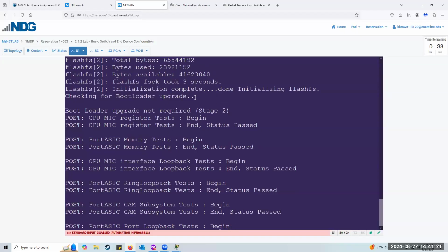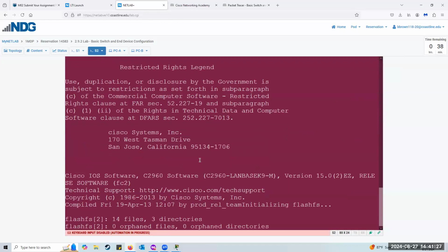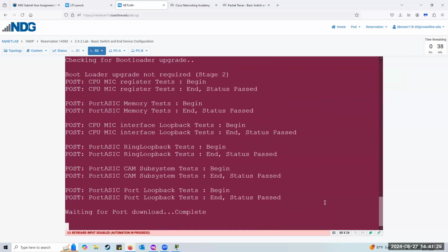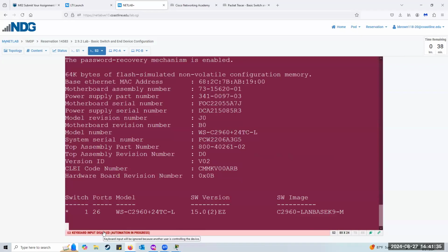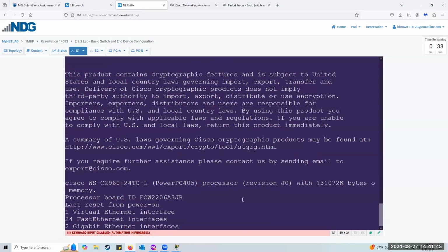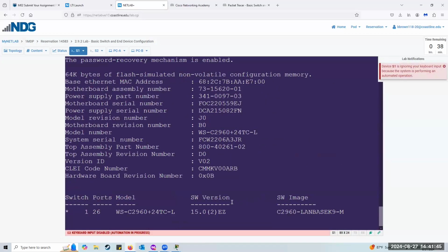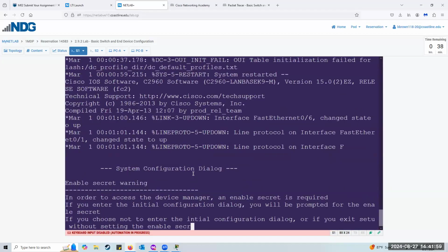But this is an actual 2900 series switch that is running in the background. There it goes.